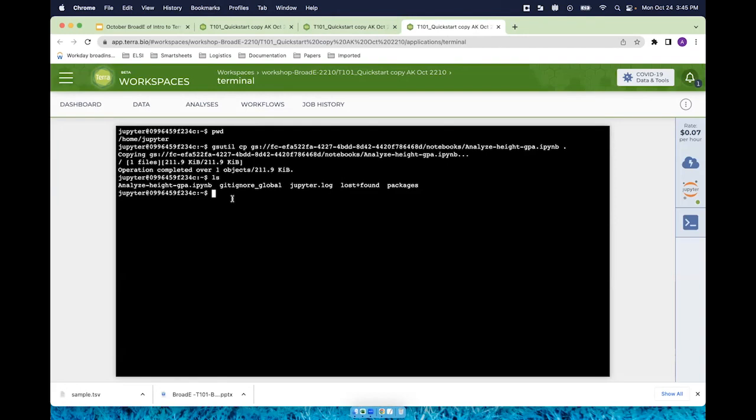And other than that, you have full access into the directories, into the file trees in your persistent disk. So again, this terminal is looking at your persistent disk. So I can CD into different parts of the file tree and look around and all that good stuff.